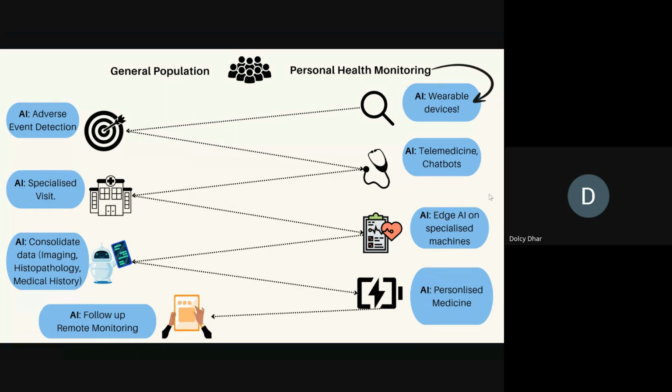In specialized visits, you go to the hospital, so the hospital management system will help you track and understand your symptoms. The doctor can employ AI to track your medical history, scheduling appointments, all of that can be done at the hospital with the help of AI. After the specialized visit, the doctor will give the patient certain tests.